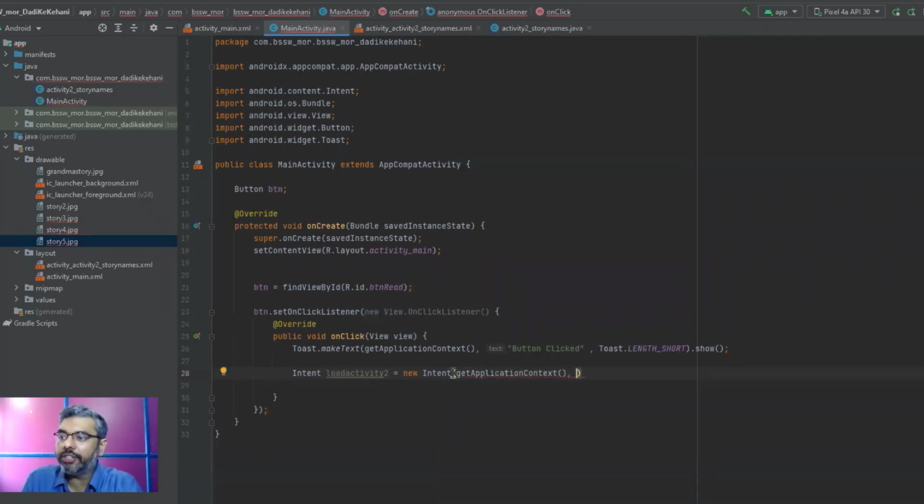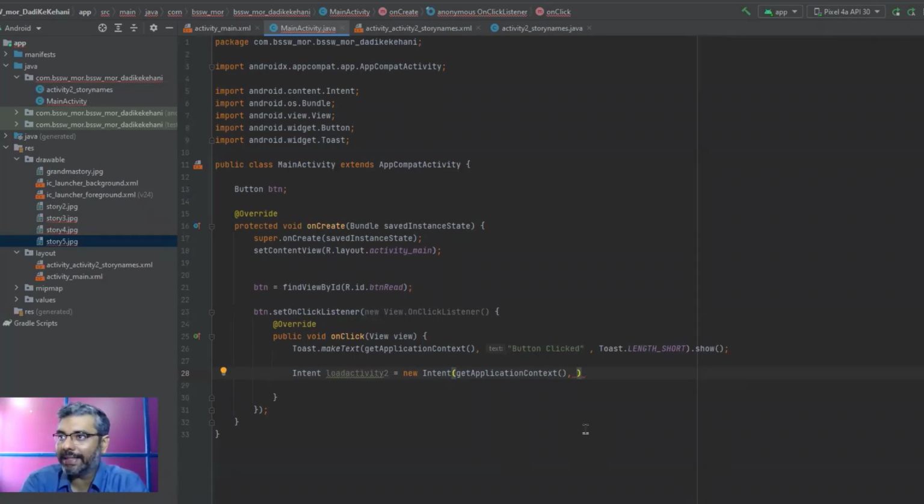This means which application I'm running, important, because remember we are inside a runtime anonymous class. So it has to know where we are, which app is being executed, because there can be multiple apps running at the same time on your phone. So current app that is being run within this particular code, it will get that for me, and then I will use the name of my activity.